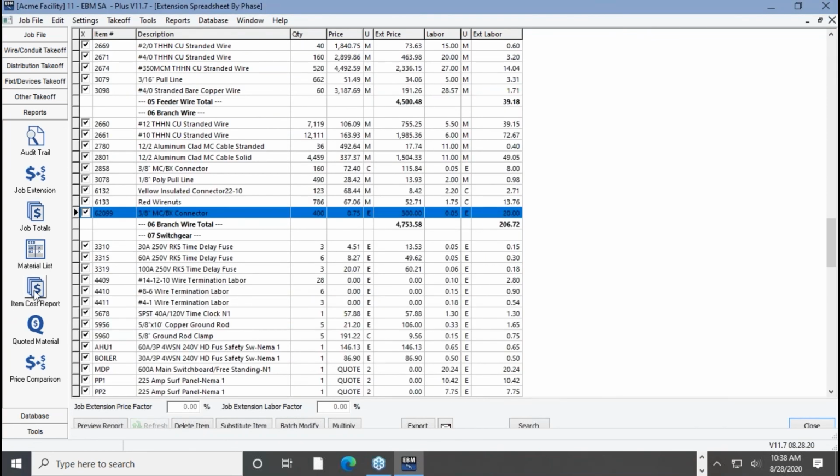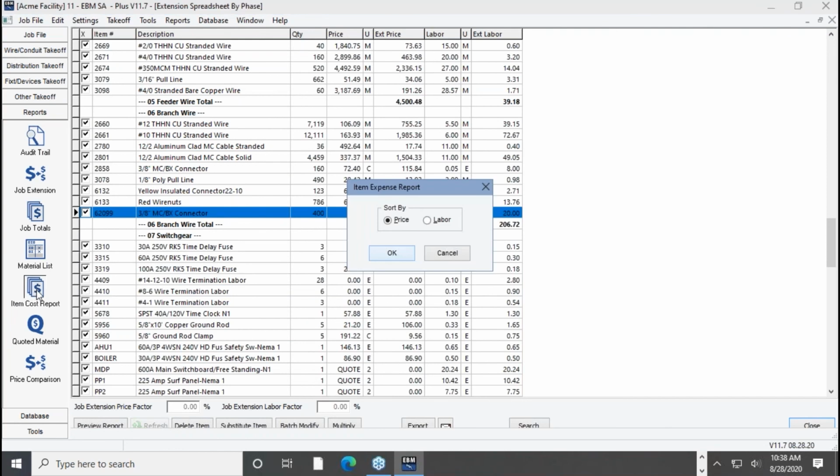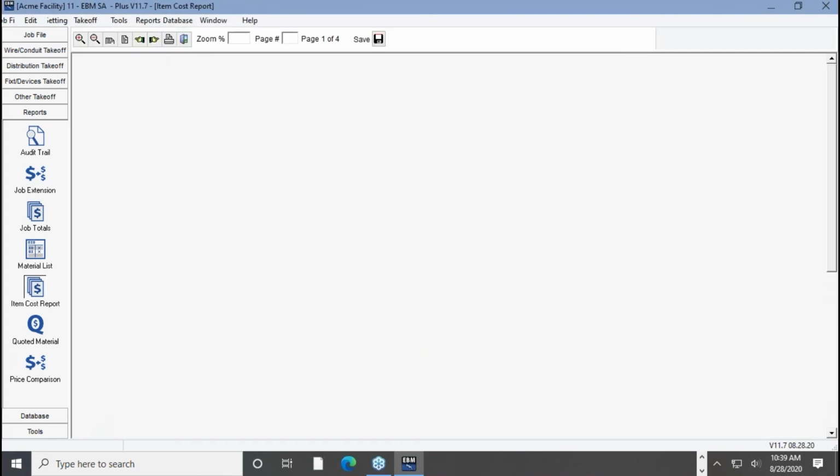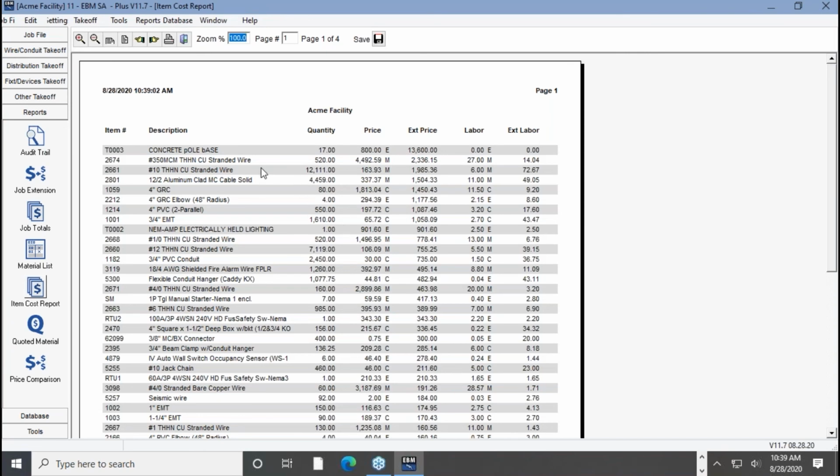So again, the item cost report is going to help you find those things that you may have accidentally edited. Could be just a mistake in the pricing or labor units in your database. The other thing that it helps, even if all the numbers are right, it helps you pinpoint the critical items in the job. So we know on this job, these first 4 or 5 items are the big ticket items that we may want to go and get some pricing from a local supplier, maybe get a quote to hold the price on my 350 MCM wire for 30 days. Those are my critical items here. That's the item cost report.